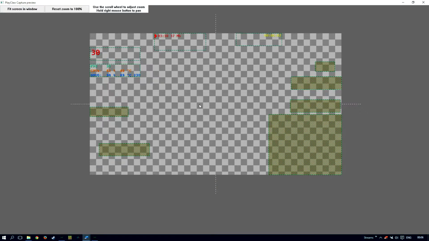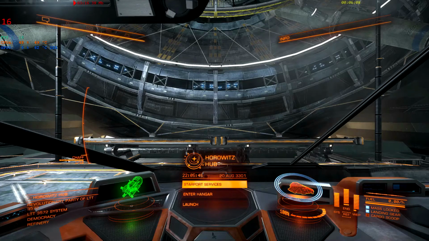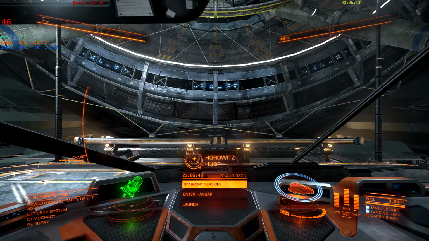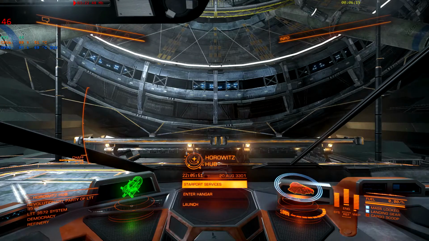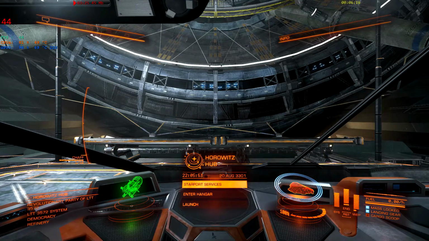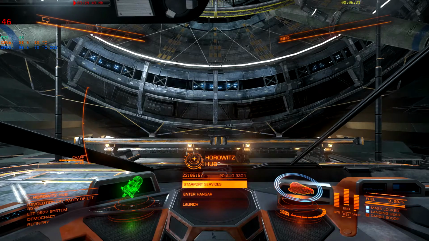So what I'm going to do now is jump into a game, and into Elite Dangerous here. Okay, and once again we can see our overlays, and in some cases you may want to reposition your overlays as it's interfering with the game user interface. You'd like to try and keep all the information clear.